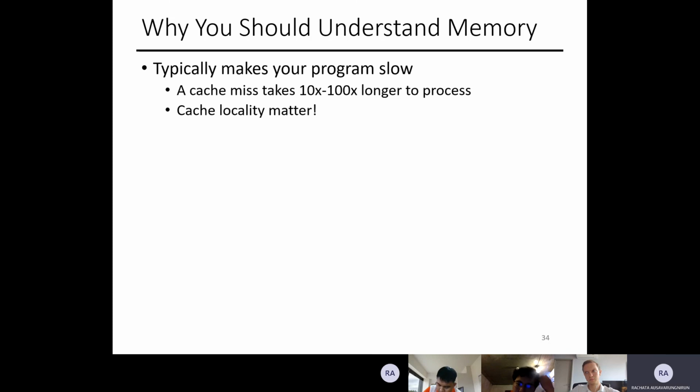And why you should care about memory: this is where most of your programs become slow. So if you want to, say, run a startup company and you want to scale your workload, you would want to look into the cache. How do you actually utilize the cache better? Many of your projects, if you want to be energy efficient, if you want to make it faster, like both Graph and SLAM workloads, looking at their cache locality is always a good place to start. How many times they actually have to visit the memory versus visiting the cache. That can make things a lot faster.